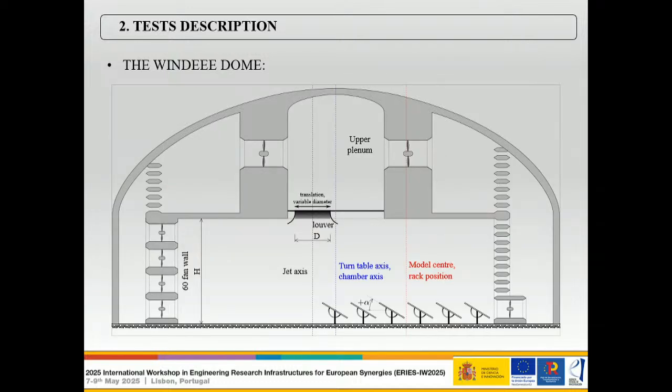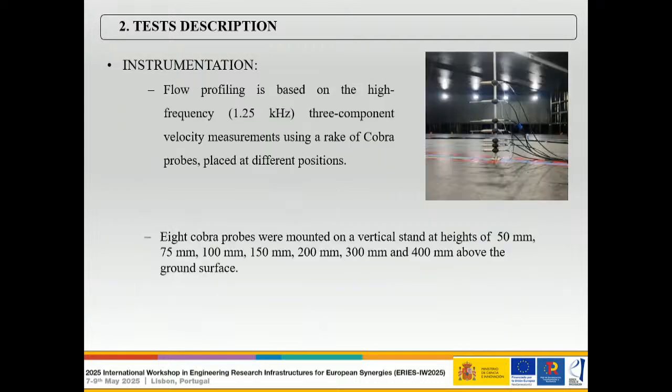So this is a scheme of the facility. Essentially, there are here 6 large fans, which are the ones that generate a very strong pressure. Eventually the louver here is opening, and with the release of the pressurized flow, we have the jet impinging on the floor of the wind tunnel. And obviously this is out of scale. Here we have the 6 rows of solar panels that we wanted to test.